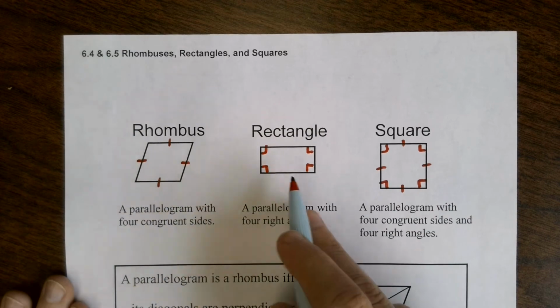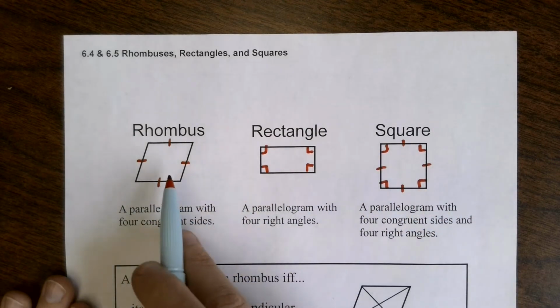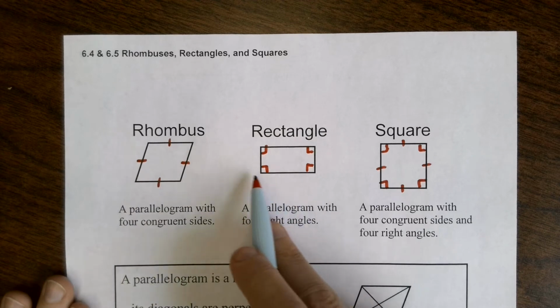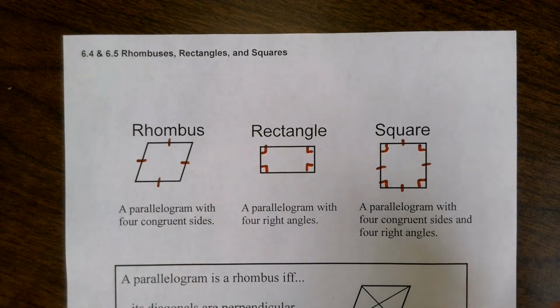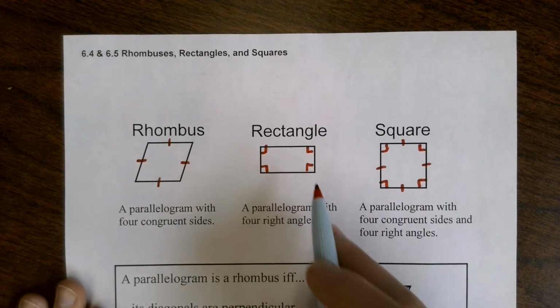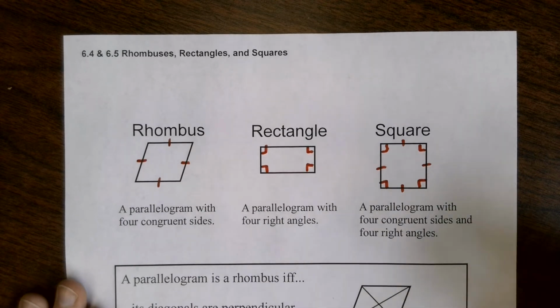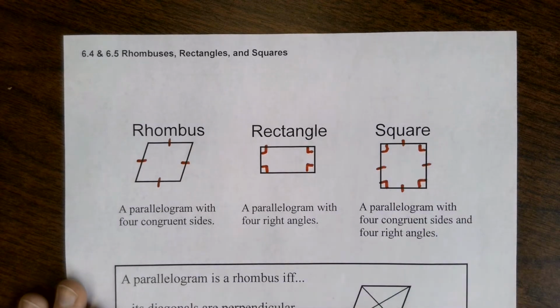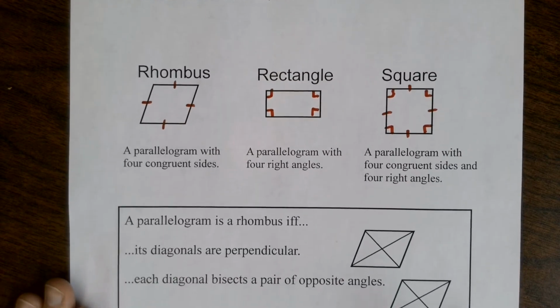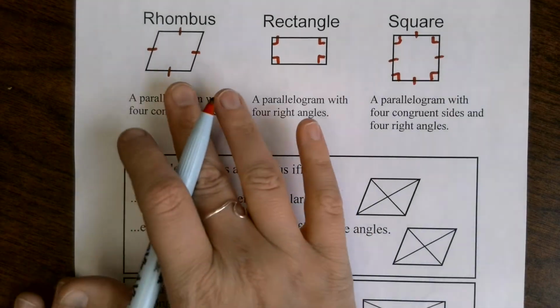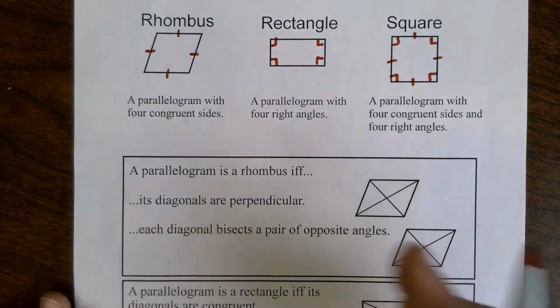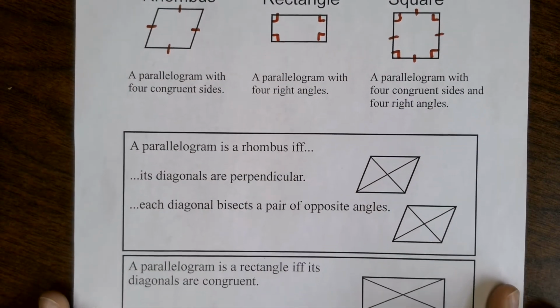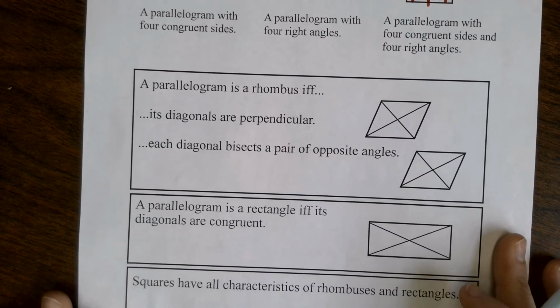So along with these attributes, because having 4 congruent sides or 4 congruent angles makes our parallelogram look a certain way, makes it conform to a certain standard when we have to make all of those right angles, we end up having certain things happen with the diagonals as well. And I think this is the hardest part to remember, because really these things, at least with rectangle and square, we probably knew in middle school, maybe not the rhombus, but the diagonals we have probably not talked about before.